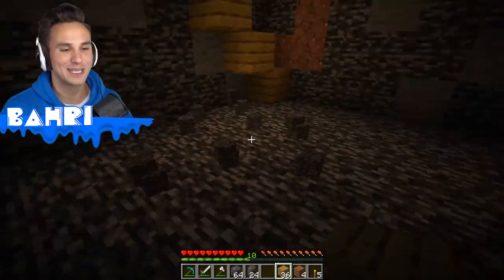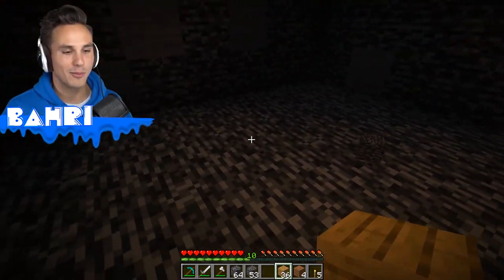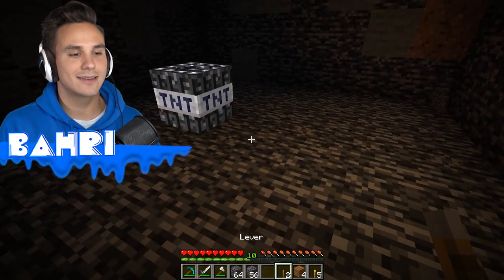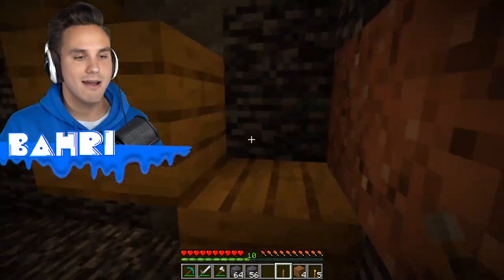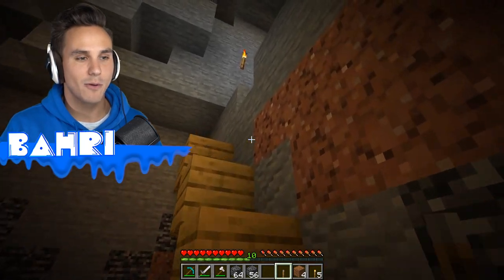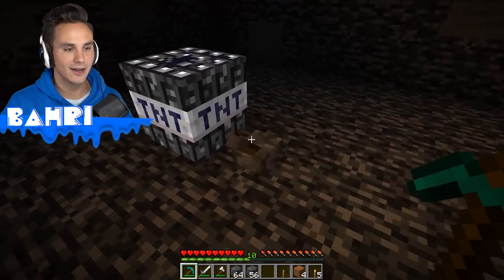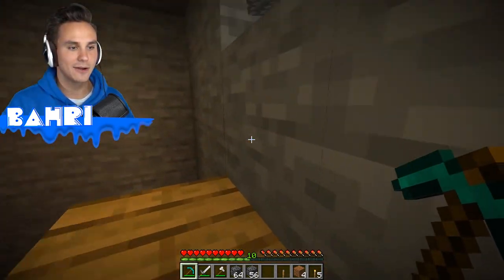Gather some of this bedrock up. I want to blow through the ground here, guys. Place down our TNTs. Take our lever down. There's our escape path, hopefully. Make sure I don't get murdered on the way out. All right, here it goes. Light it. Quickly.